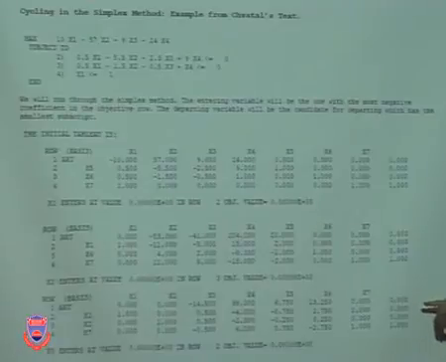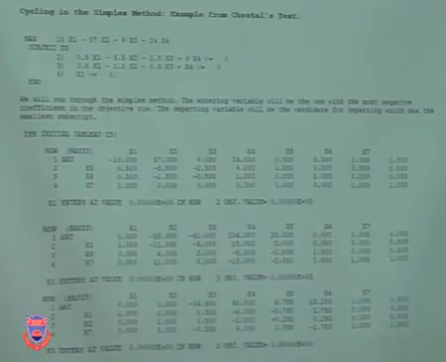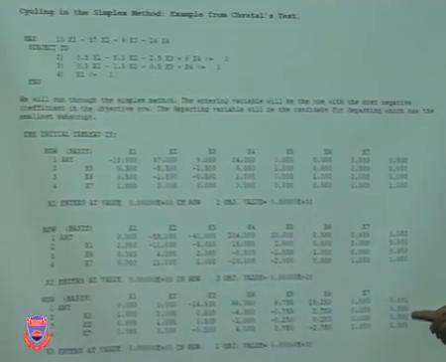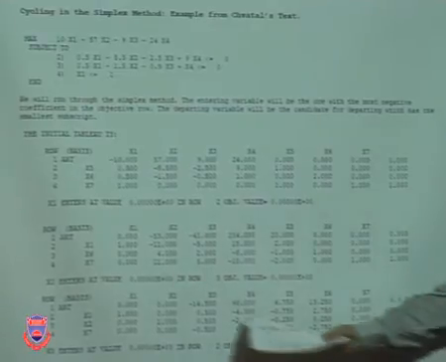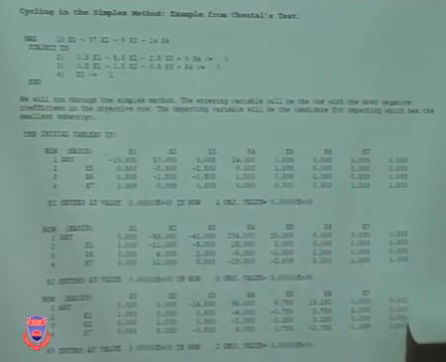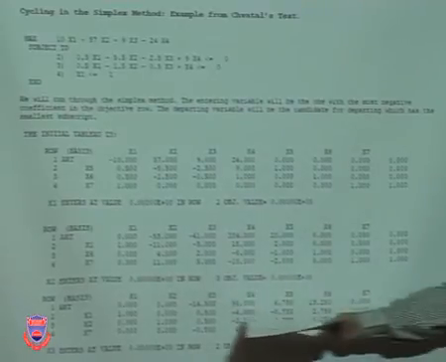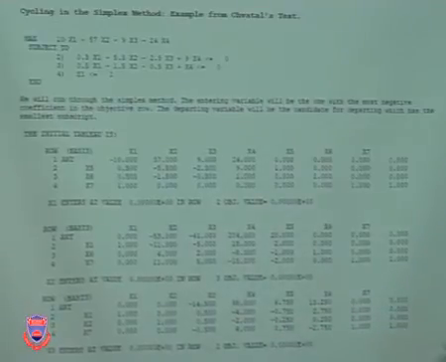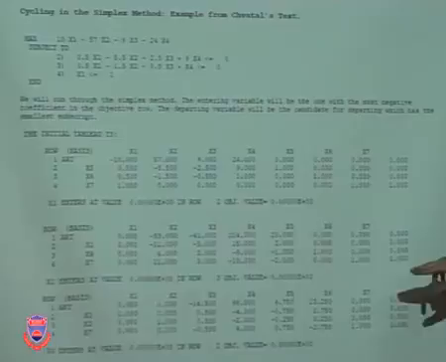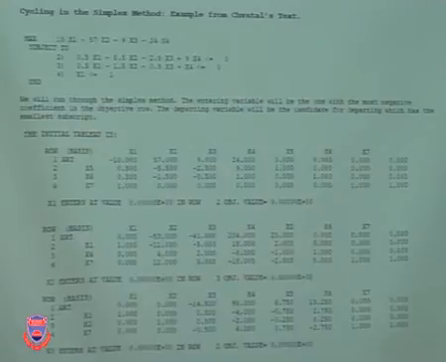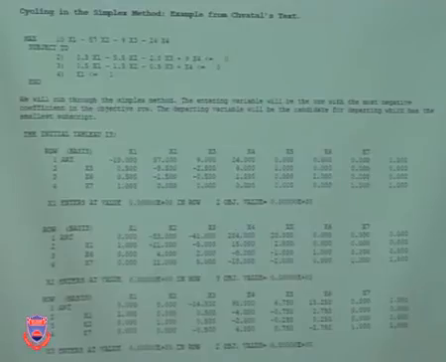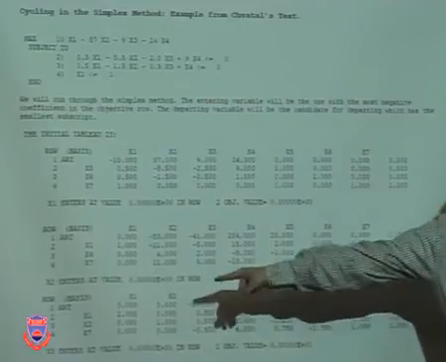Now, once again, this is a maximization problem. Is this an optimal solution? No, so x3 has a negative coefficient, okay? So what's the ratio for row 1? So I have a positive entry here, so 0 divided by 0.5 is 0. What about row 2? Again, it's equal to 0, right? So we have the same problem here, and row 3 is not eligible for minimum ratio test because there's a negative entry. So again, we have a tie, okay? So I can pick either x1 or x2 as the leaving variable. So what I'm going to do is I'm going to pick x1 as the leaving variable, okay? So which means that x3 enters and x1 leaves, okay?